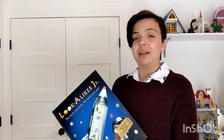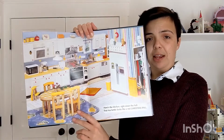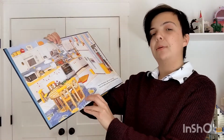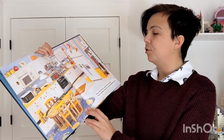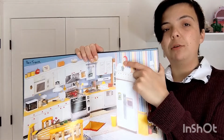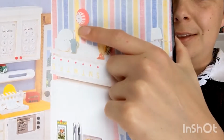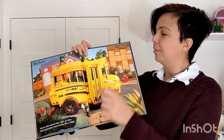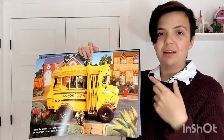If you've ever looked at an I Spy book or played the game I Spy, this is sort of like that. On every page there is a scene, and in that scene objects are hiding, pretending to be other objects. So for example, in this picture there's a clock on the wall, but if you look very closely, it's actually a peppermint candy. Crazy, right? Every picture in this book has lots of things like that. Pretzels on windows, etc., etc.